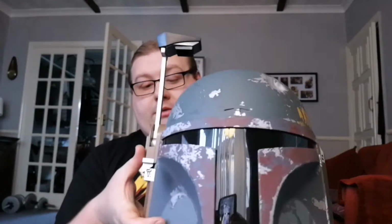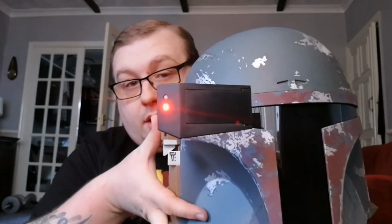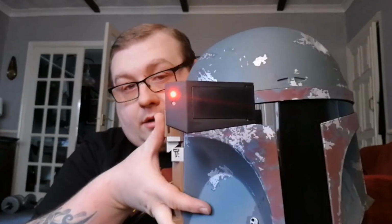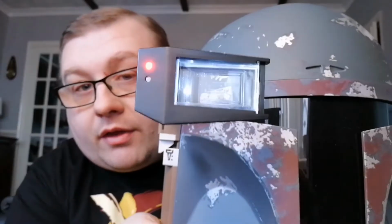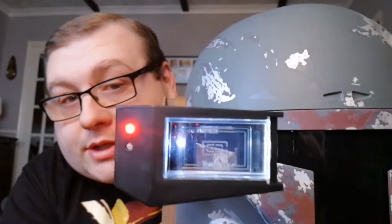You put the battery in there, and the reason is that it's got lights and sounds, and those happen. And if you slide this panel off, you've got that going on in there as well, which is his iconic targeting thing, whatever it is.